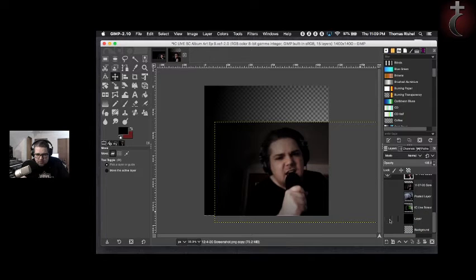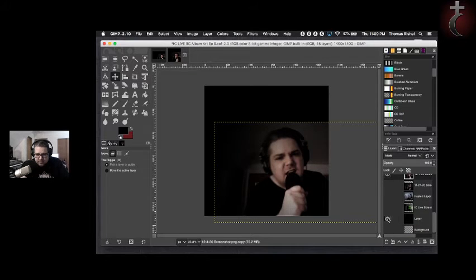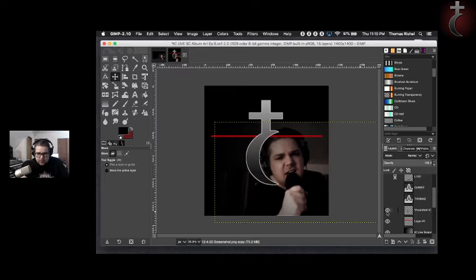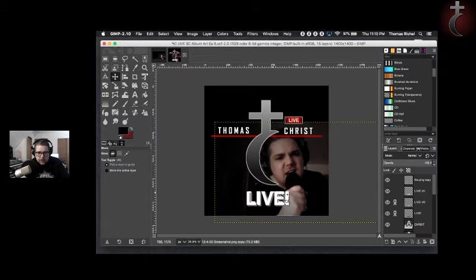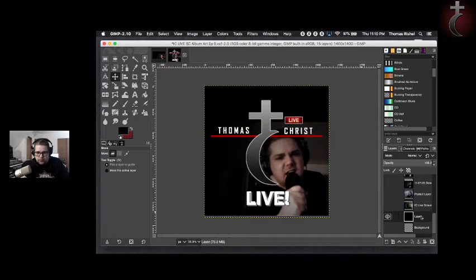So now I'll just hit that. And then I'll put this back layer, we need that black background. And then we'll just start building this back up again, just making all these layers visible. There we go. So there we are, and we're done. We're literally done. So that's a pretty easy thing to do.